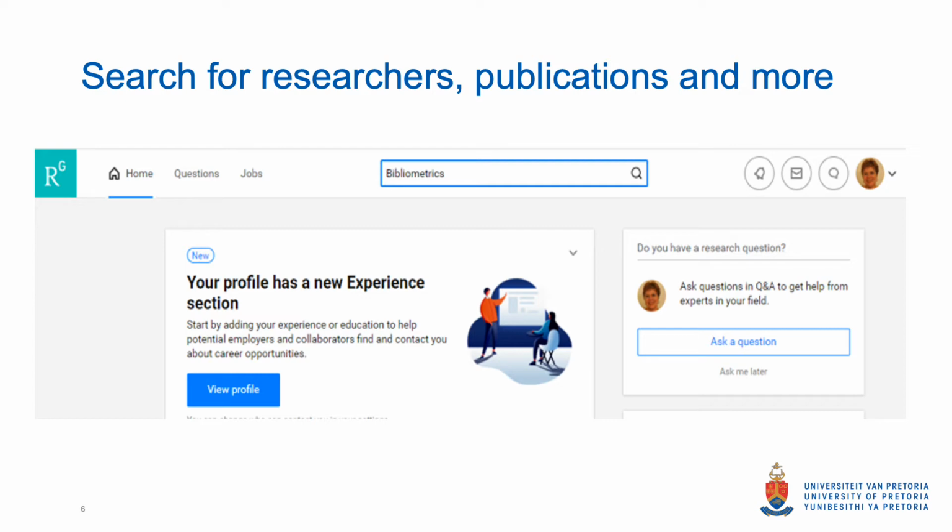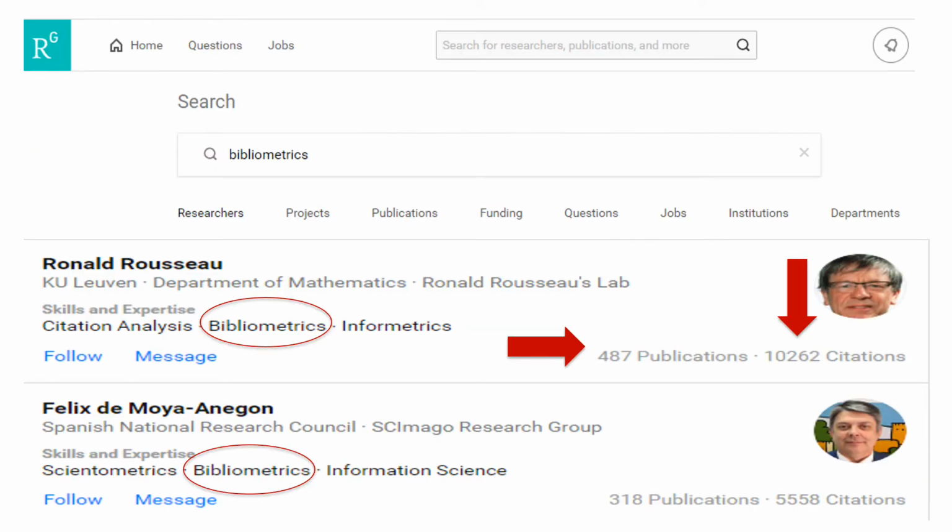In the search box at the top, one can either search for researchers, publications, or more. Now, I decided to submit my topic of interests, which is bibliometrics. Here, you can see that bibliometrics was searched within the skills and expertise set of all researchers.